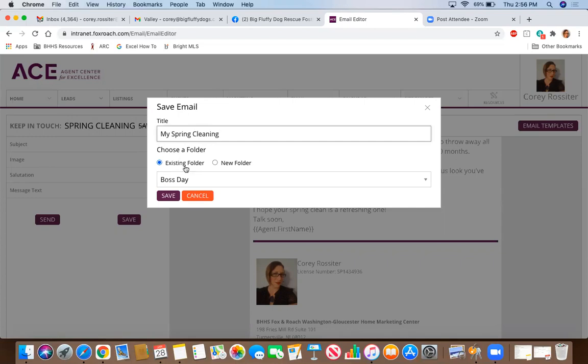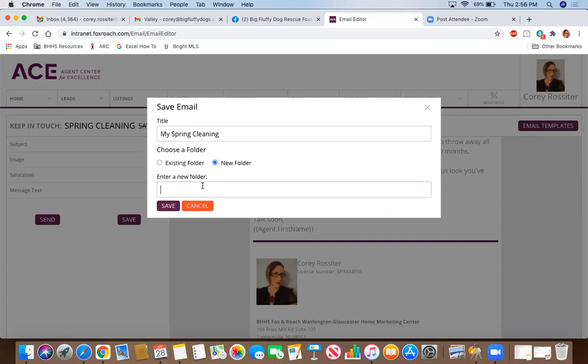Next, you have to choose a folder. The existing folders, you probably won't have any if you have not edited any of these before. So you can create a new one and you would just title it. This is like a category. If you're going to be creating several of your own eCards, you would have a category for listing prospecting, you might have a category for new client prospecting.